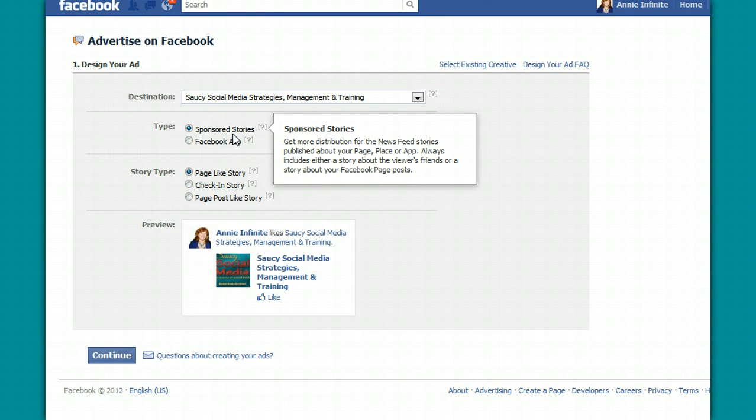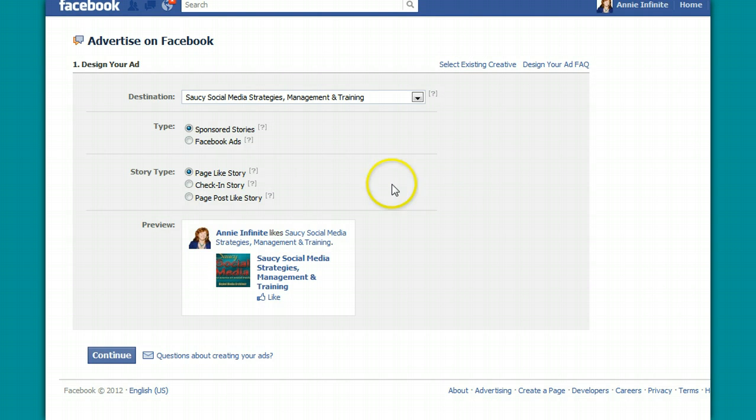They get to be shown in the ticker, as opposed to Facebook ads, which only show on the side. A sponsored story will show both on the side and in the ticker. So they're obviously the preferred Facebook option. And if you're going to get seen in the ticker, it's just on the off chance that someone will be watching their ticker as your ad flies by.